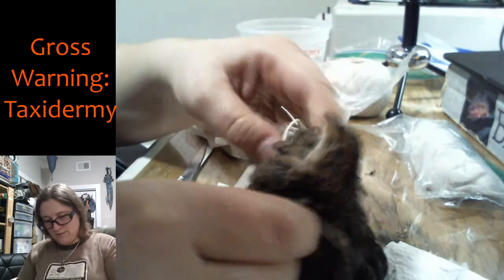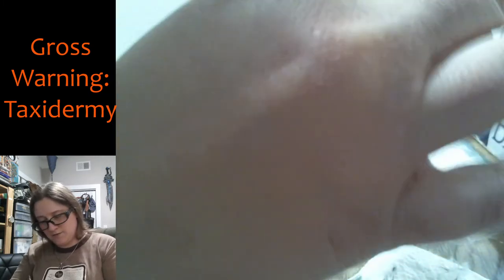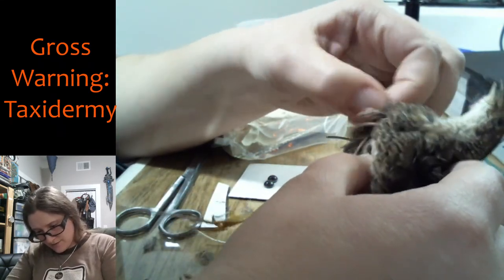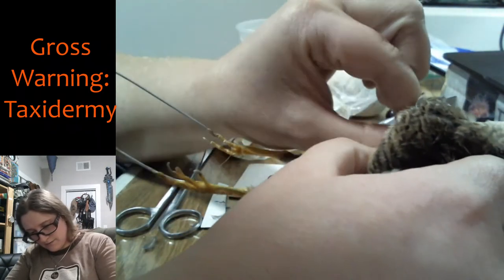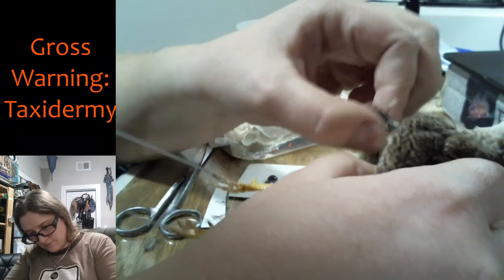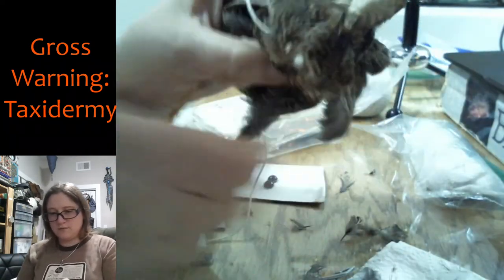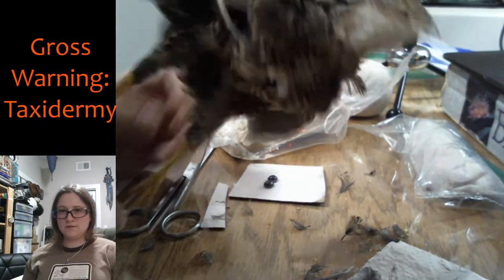I'm bending some of the wires to get the bird's wings closer to its body because I don't want it holding out the skin. Ideally, I want to be able to sew up the skin pretty quick. I don't want it to dry on me while I'm messing around with all this. I've almost got that. Ooh, look at that majestic neck. That's a good looking bird.